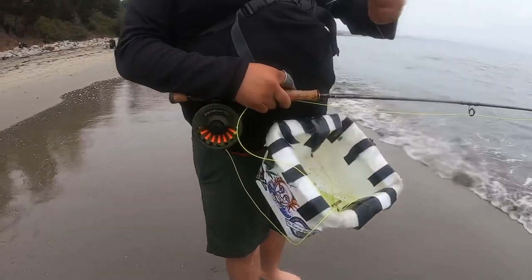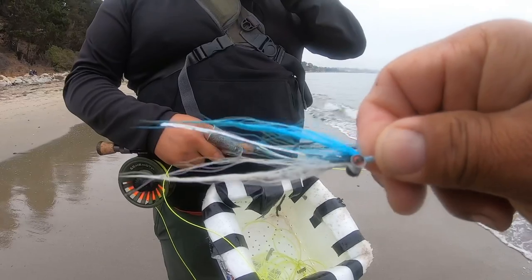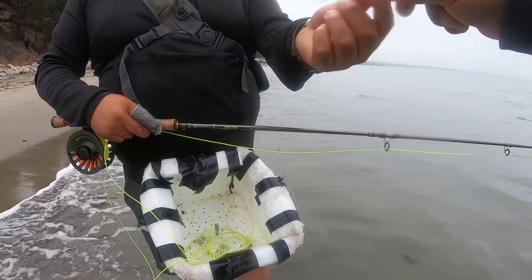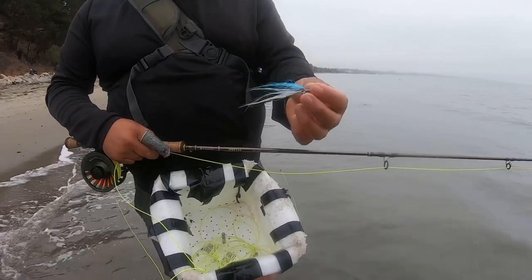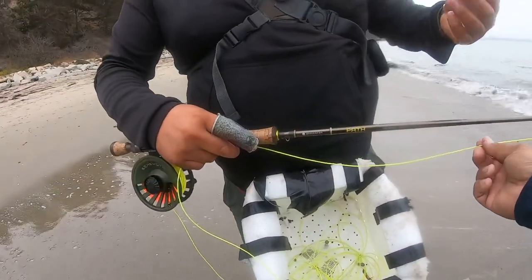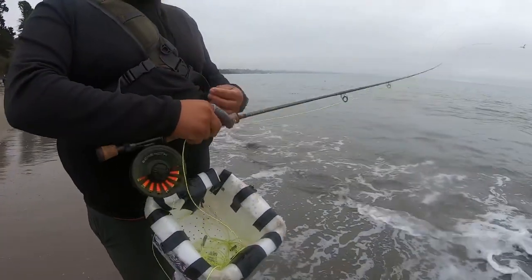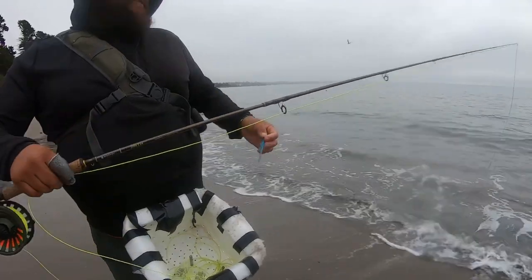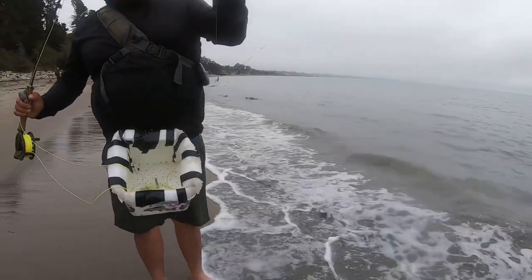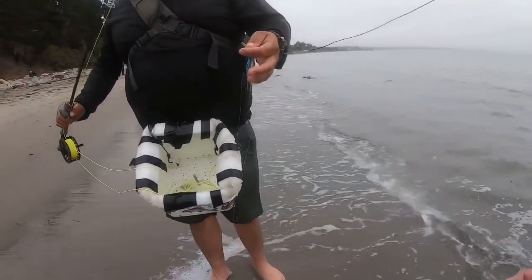What's up, man? So what? I got my little... Let me check this guy out. Oh, that's really bad, dude. And is this sink or this? It sinks. It's got like lead eyes, basically. Nice. Reflection and the 3D shine on there. And this guy here, that's my sink tip. 7X sink tip, so it means it sinks 7 inches a second. And then it floats up here, but it floats down here. That guy sinks. This guy sinks. It's got tungsten in it and all that.